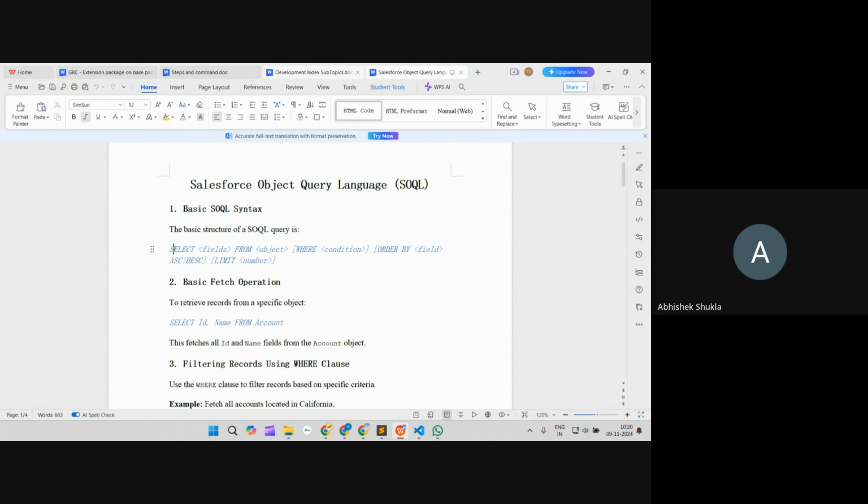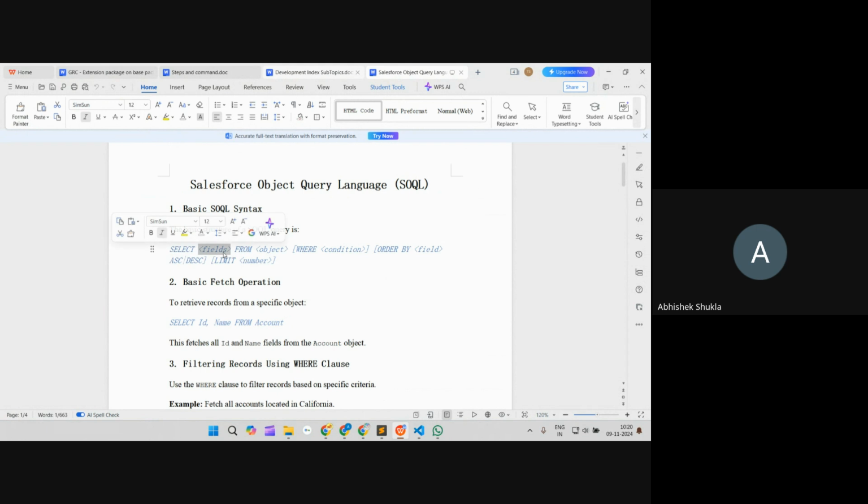It starts with the SELECT keyword, right? Then after that you put fields here, and fields should be comma separated. If you want more than one field to be returned, then you need to have those fields comma separated, right? You will be mentioning the API name of the fields here, just for clarification. Then you will have the FROM keyword, right? Between SELECT and FROM, you will have the fields mentioned, whatever field you want to be fetched, correct?